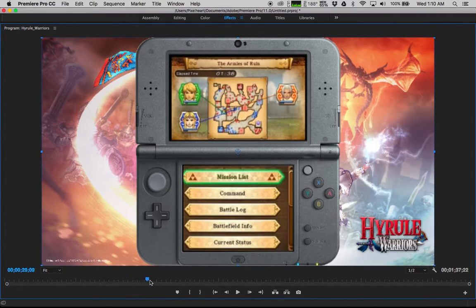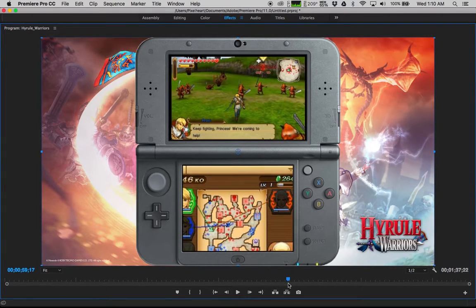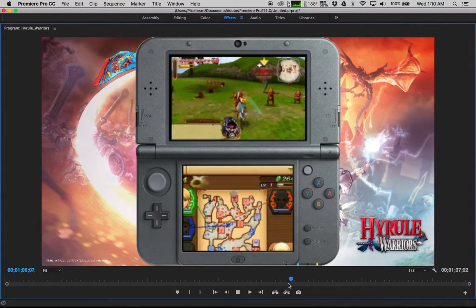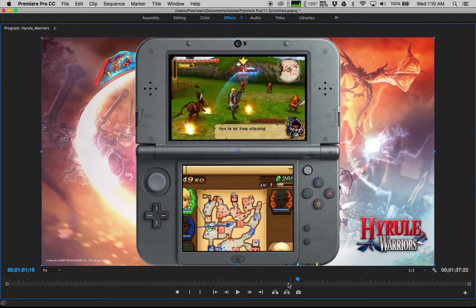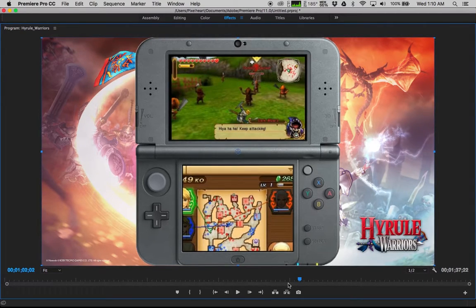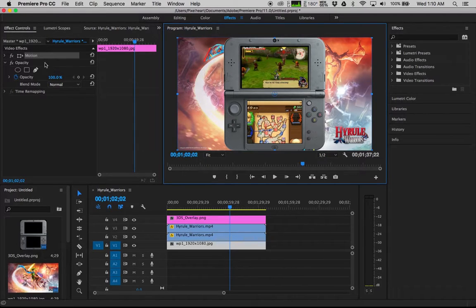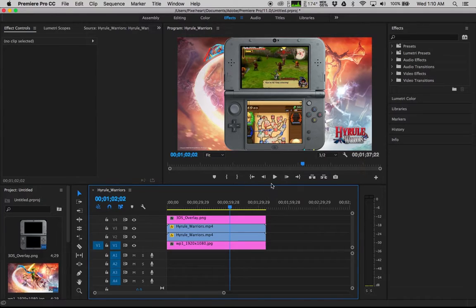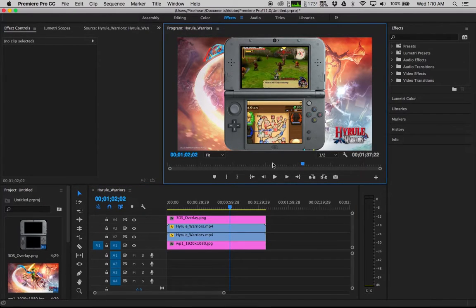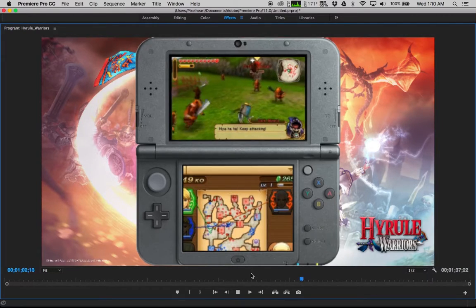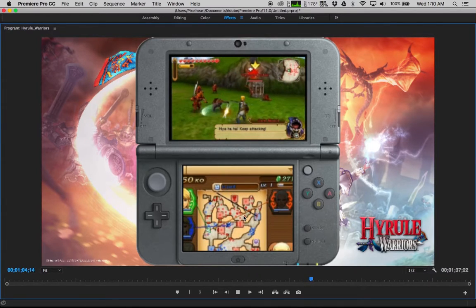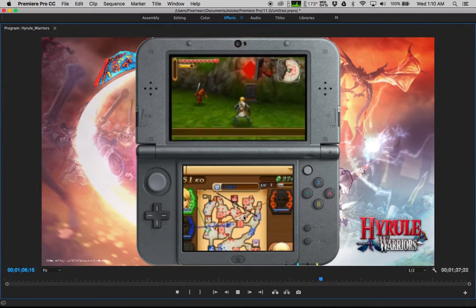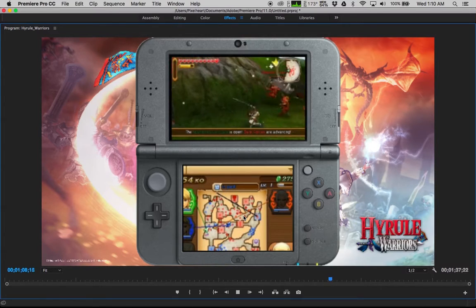I mean, you just have to have your 3DS overlay if you choose one, and it can be the whole, the entire system, or if you just want the top screen, you can, again, in Photoshop, just cut the bottom off, or have 3 different overlays, the whole system, the top or the bottom, however you want. And it's the masks in Premiere CC 2017 that does it. I'm not sure if any other version has them or not. This is just the one I have.